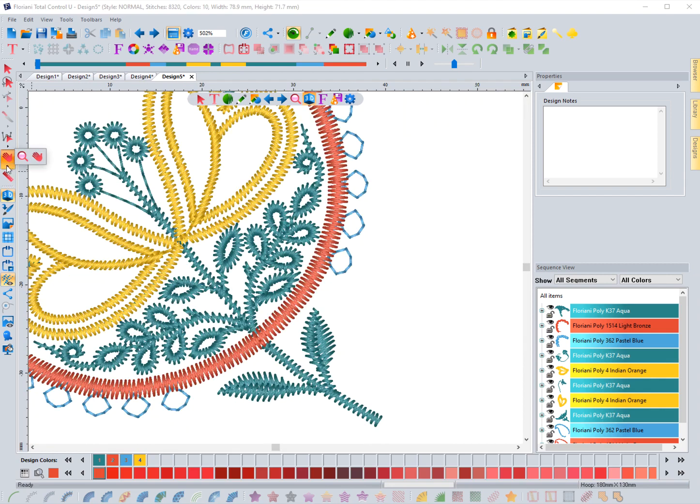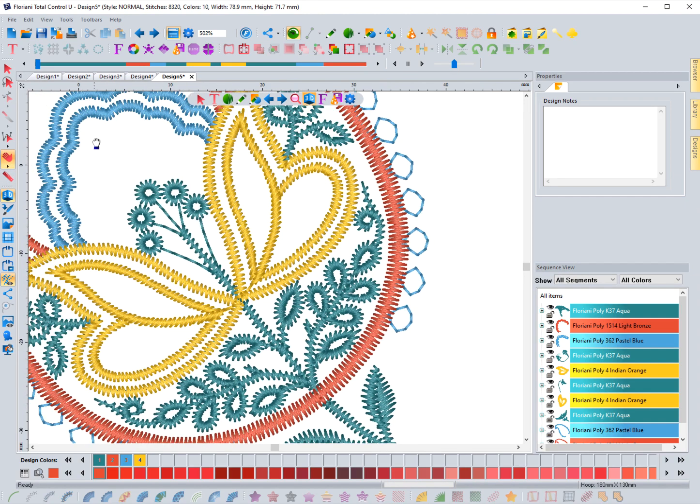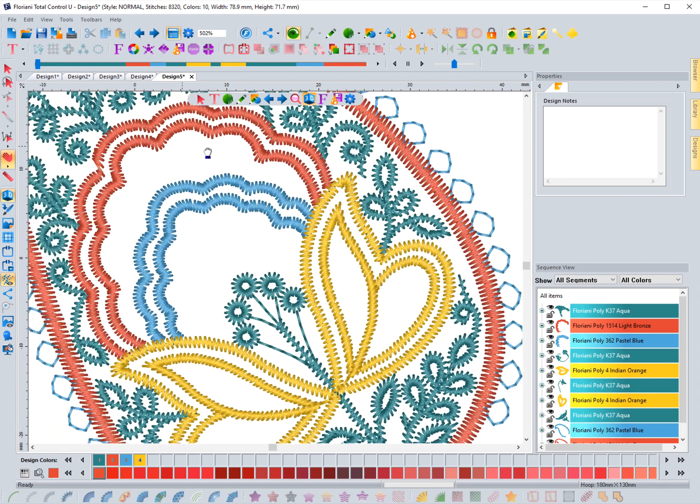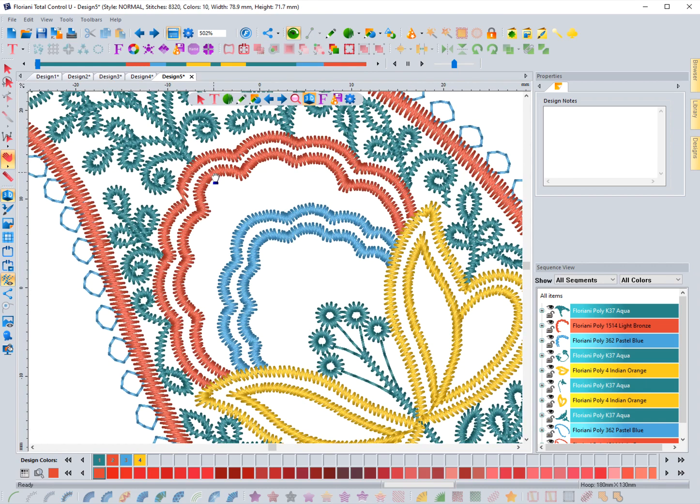So it is a handy tool, and you can still zoom in and out with your scroll wheel with that still active. Now I want to show you a little trick, because this is how I actually will use the pan tool. There is a keyboard shortcut for it, and all you have to do is press the space bar on your keyboard. So watch what happens to the cursor the moment I hit the space bar. It turns to that hand and it activates that tool.